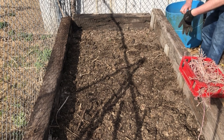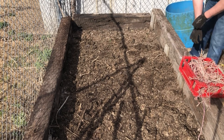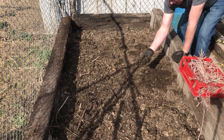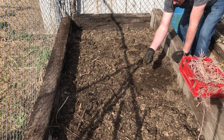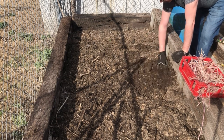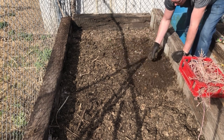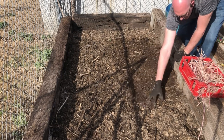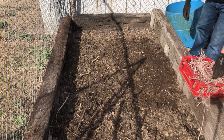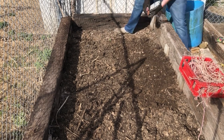The only thing I've done to this bed is last fall I put a bunch of leaves over it and then I just added about an inch and a half of my own compost from our compost pile. That's what we're gonna be planting into, and then after the plants start emerging I'm gonna come by and hit them with some more compost as they start coming out. Let's go ahead and start our first one.